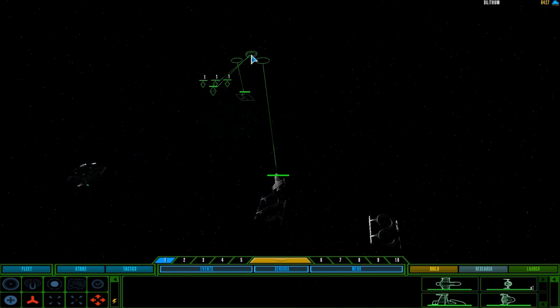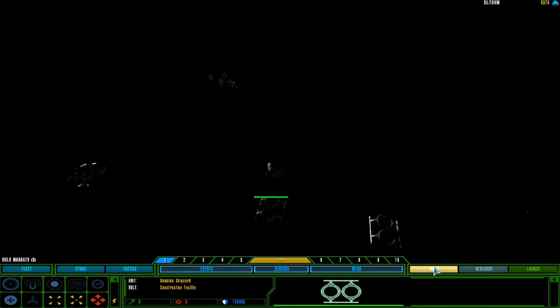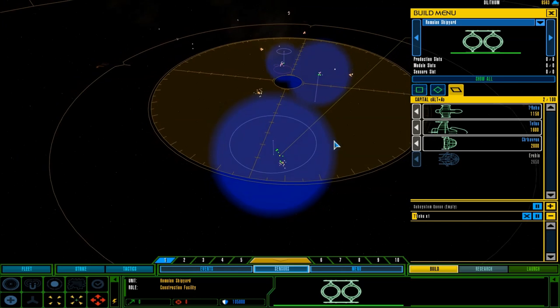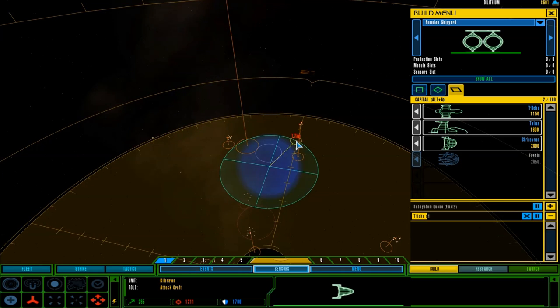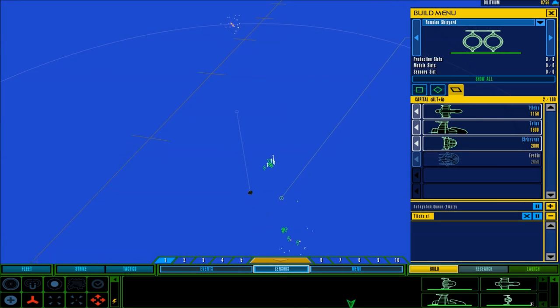We serve only the Tal Shiar. Moving out. Proceeding with ship construction. My crew is ready. Set a course. My crew is ready.